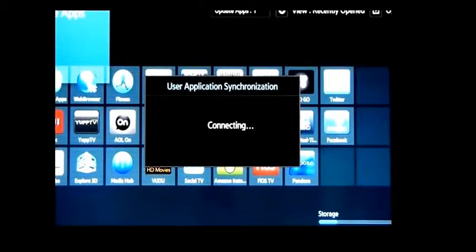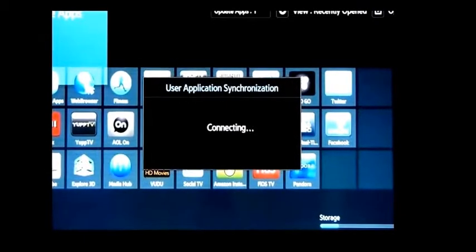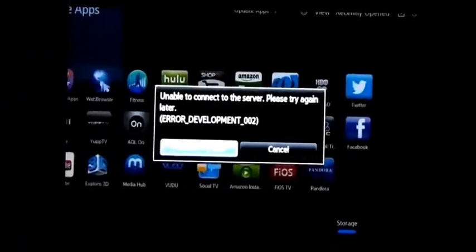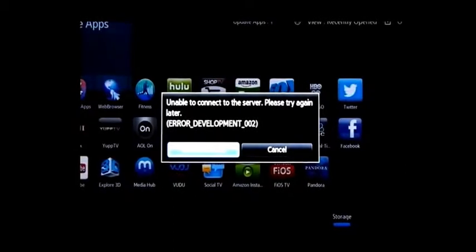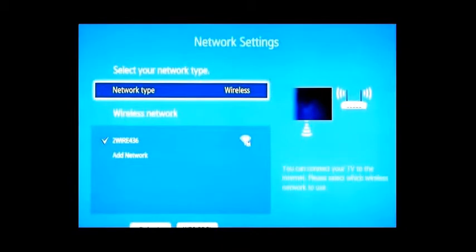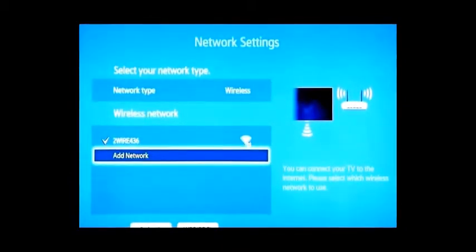Now, you notice what we're trying to do here is to connect. And this is going to happen to all of you. The first time you try to connect and bring one of your apps over from your computer, more than likely what you're going to see now on the screen is the famous error that you'll find all over the web. You can check to make sure that you have an internet connection. Bottom line, you're going to need to go back, log out, log in with your developer ER account, log out of that, because that has to happen first.